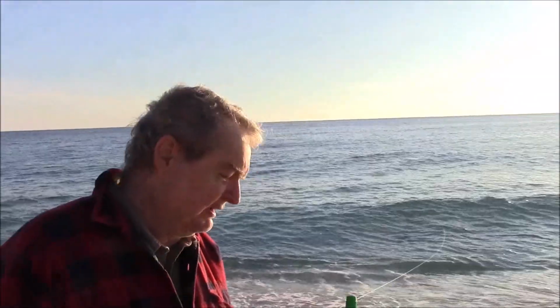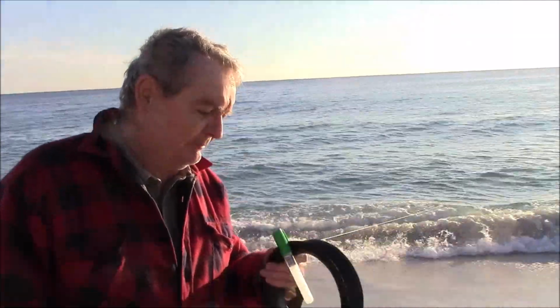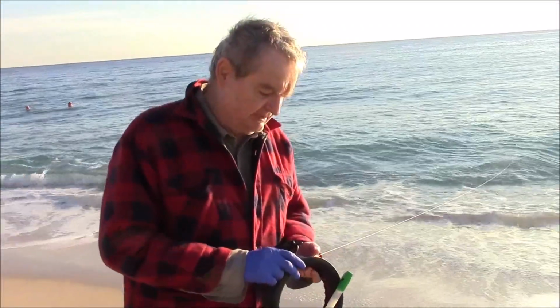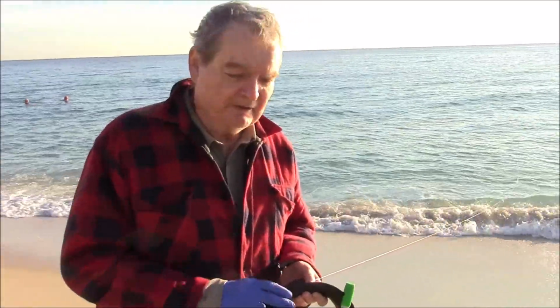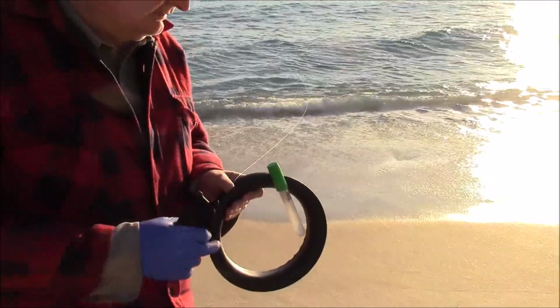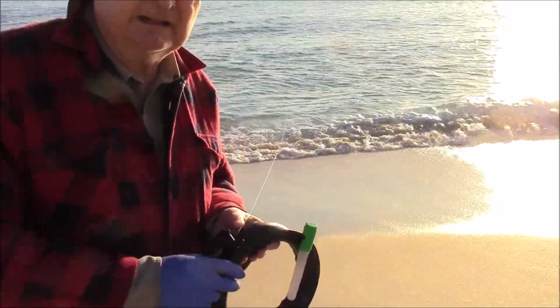All right, guys. We're going to go in a few minutes. This works out pretty good. You can't cast as far as with the surf rod, but the premise is okay. The PVC holds it, and this keeps it from going out, and also you can turn on the light at night.